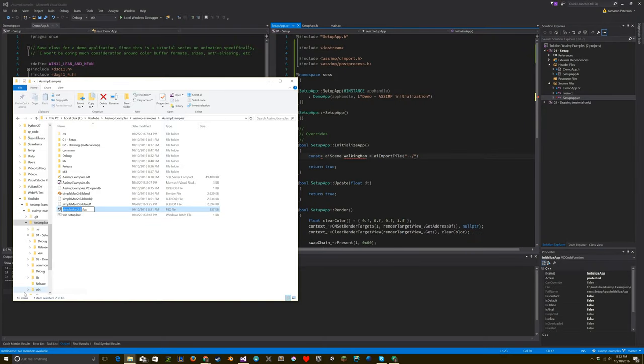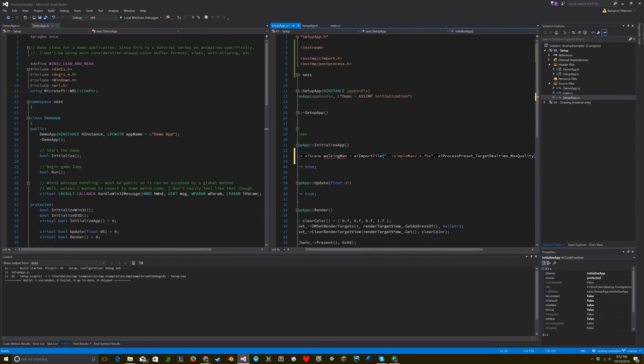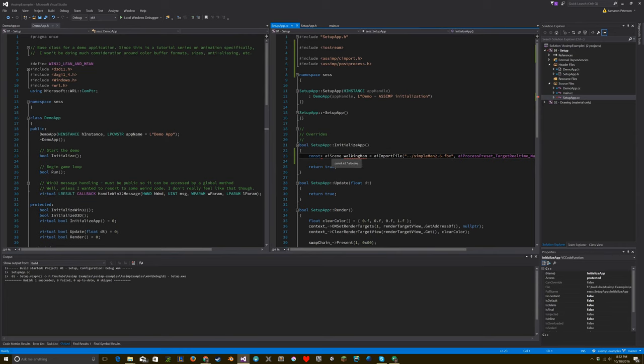Let me copy that so I don't mess it up. SimpleMan 2.6.fbx. And I want aiProcessPreset, I believe. Process preset. Any one of these three will work just fine. I'm going to do max quality. It doesn't actually take that long, unless you have errors with your code. And why do you not like that? Const. Did I mess that up?